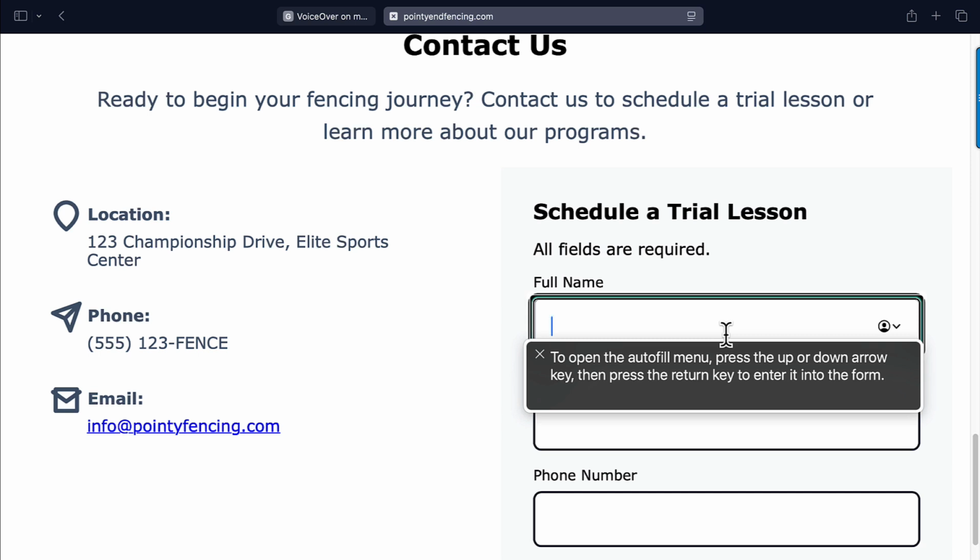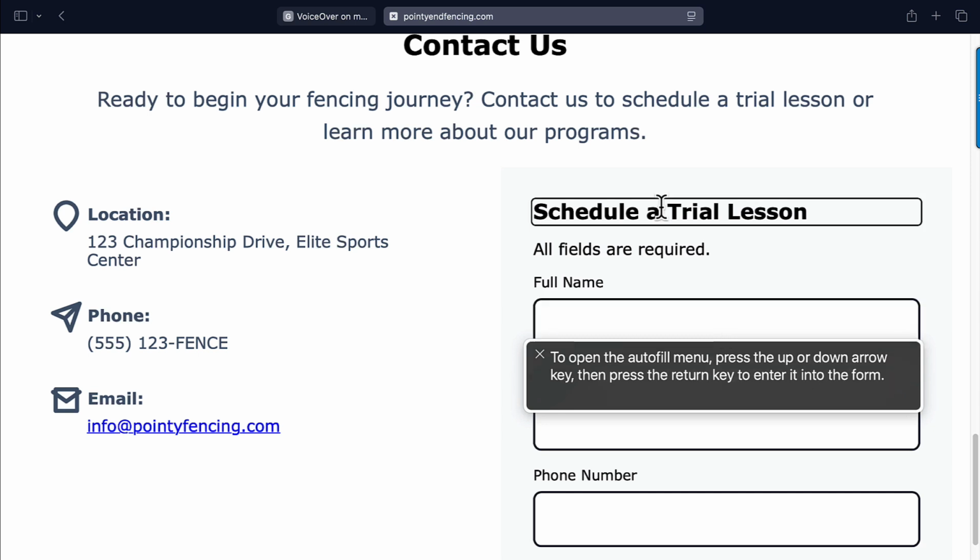And in different screen readers, the modifier key has different names. In VoiceOver, it's called the VO key, NVDA key for NVDA, or JAWS key for the JAWS screen reader. Now, another example I'll show you is, okay, I want to move to the contact us header. So what I'm going to do is press caps lock, also known as VO key, Command Shift H. Actually, this will bring me back to schedule a trial lesson.